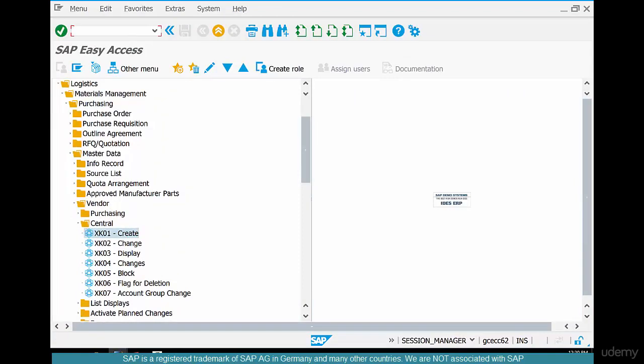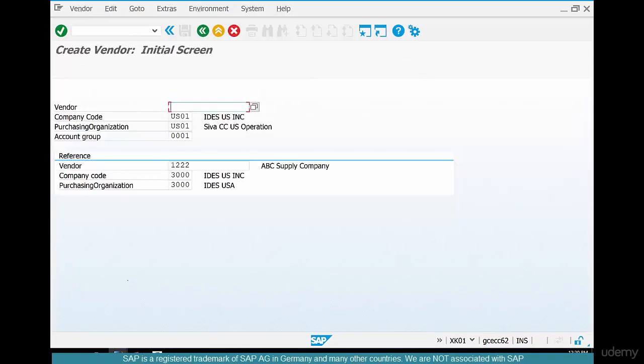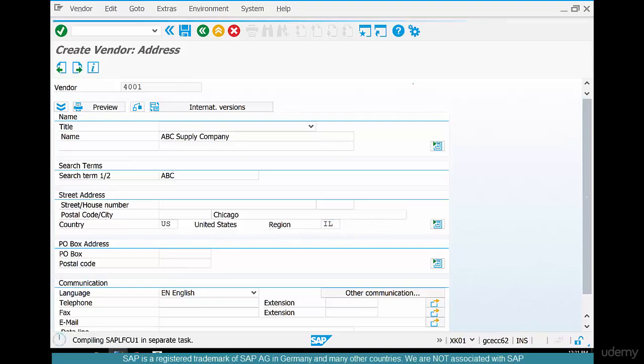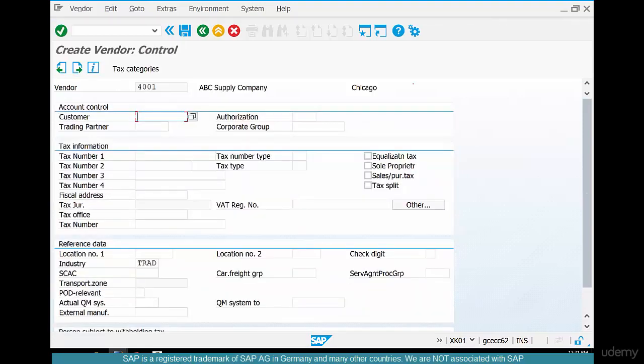Now let's try to create a vendor. 4001, ABC Supply Company. The search code is ABC and some address in Chicago, Illinois. Now you should not see that error.